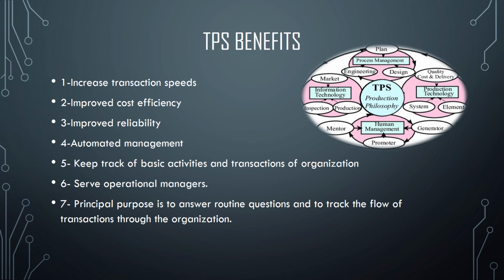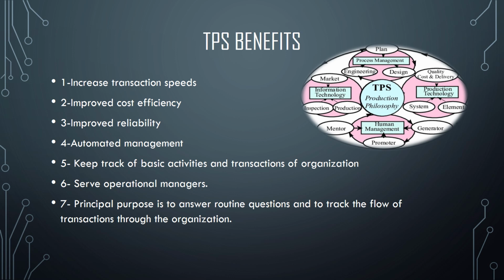Number 2, improved cost efficiency. A TPS can potentially conduct and organize thousands of transactions throughout the day. This can save a company money by reducing the need to upgrade systems or use more than one system to meet demand. Number 3, improved reliability. Using a TPS can ensure that you process customer transactions quickly and accurately. A TPS can also help your organization save money on potential troubleshooting or coding costs for manufacturing systems.